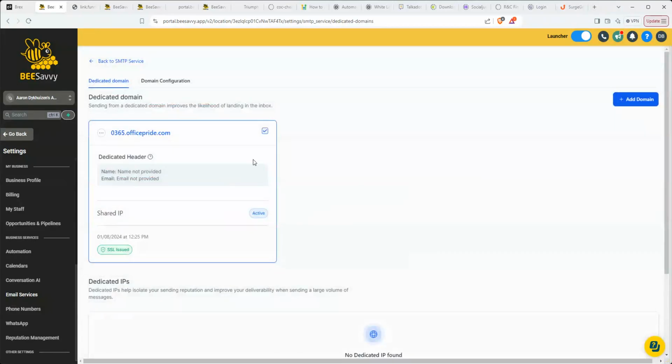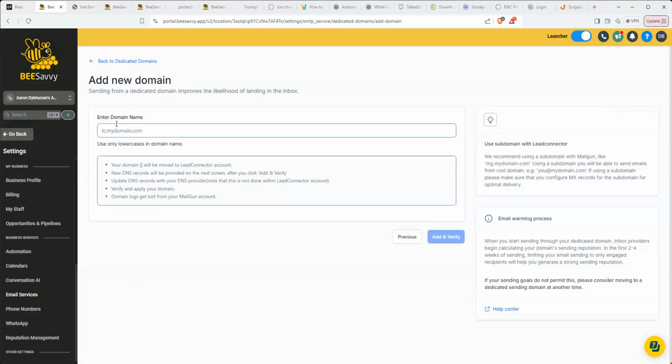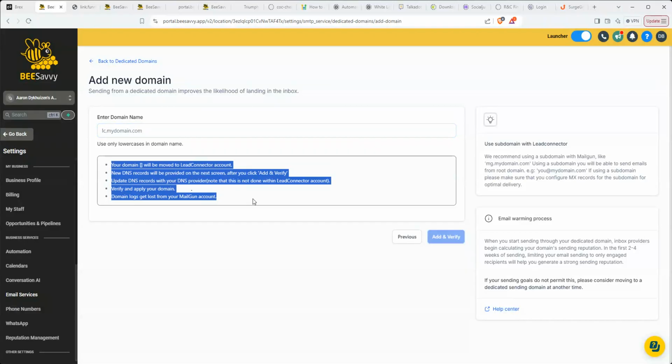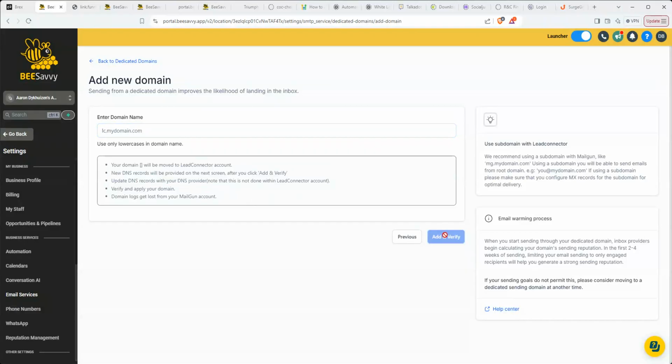Now, that's pretty much all we needed to cover today. I just wanted to make sure that you guys are aware of what you need to do. Let's just have a look at the add domain. If you want to add a domain, it's pretty simple. You type in what your domain is, and you get a list of instructions here. Once you've done that, you hit add, and we do have some integrations into GoDaddy and a few other platforms where it'll automatically create those DNS records for you. If it doesn't, then you'll just have to manually create those like we said before.